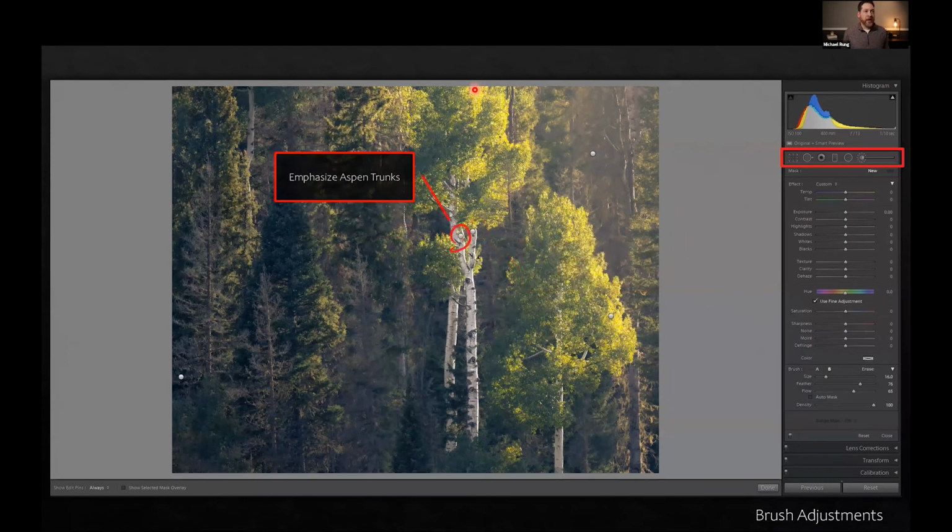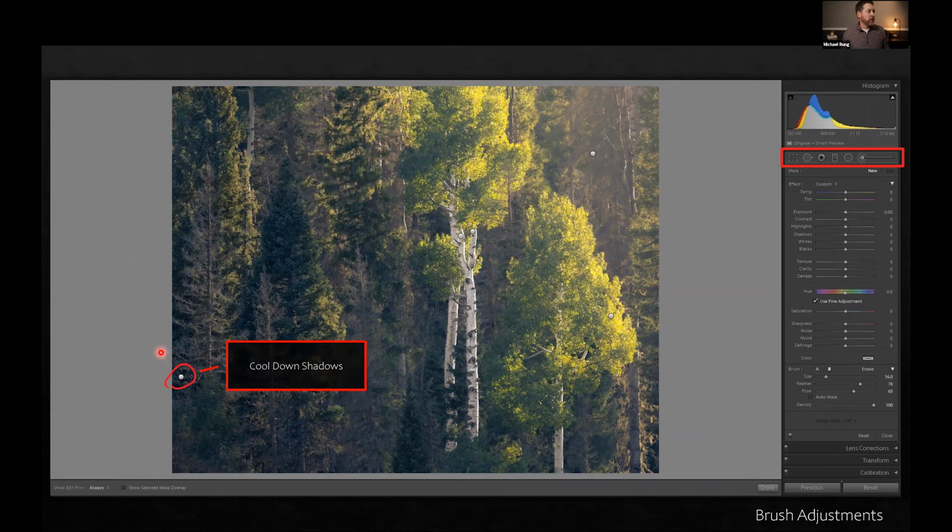And then I pulled out those aspen trunks in the foreground even more. And again, I feel that by doing this, I boosted the whites on these, darkened the blacks to really bring in some contrast on those trunks that also captures your eye a lot more than this one kind of hiding, peeking out in the background over there on the upper left. And then I took a broader brush and kind of just through this area in general, I brushed in a little bit of a cooler temperature on the shadowed areas of the image.